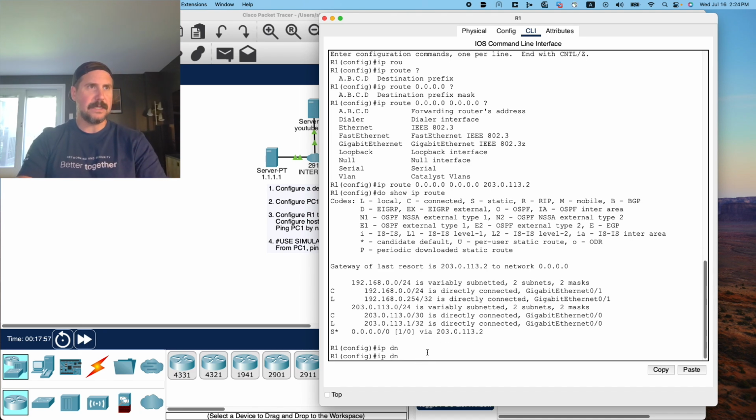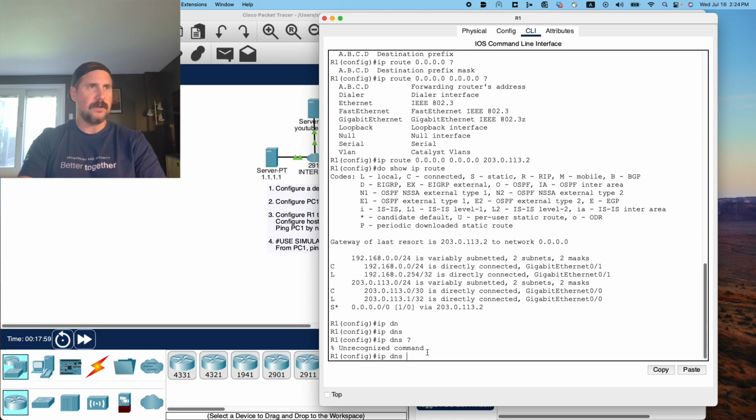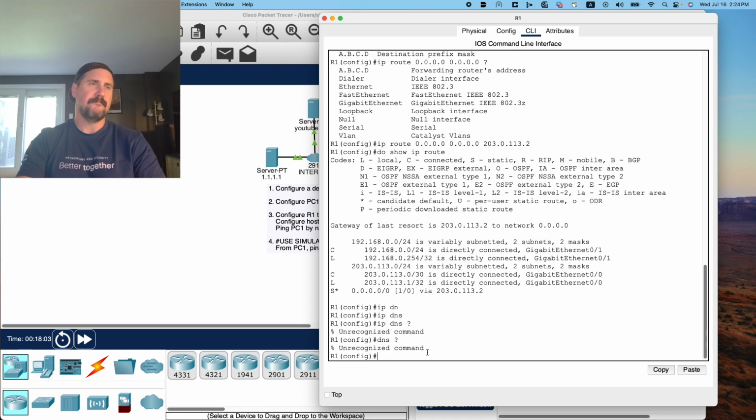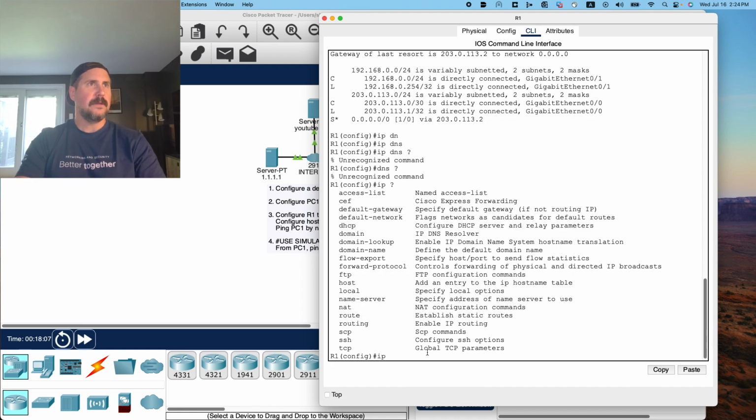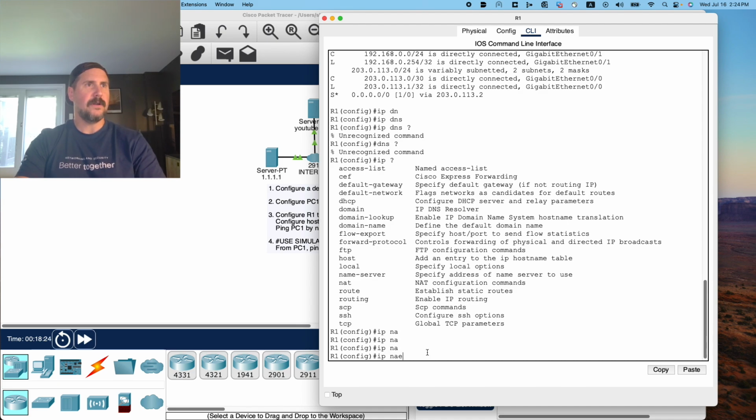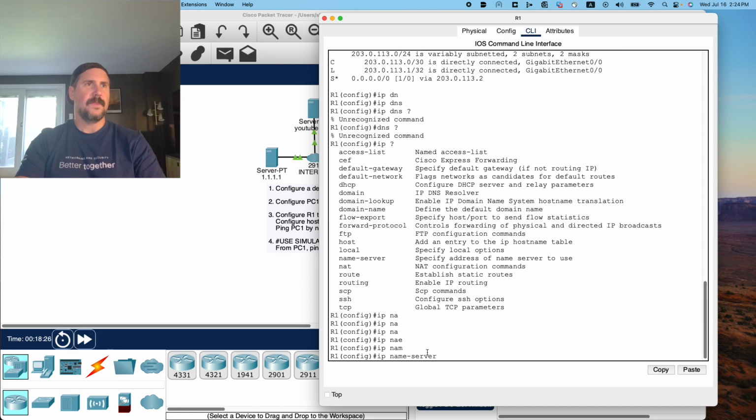IP DNS question mark, no. DNS question mark, no. IP question mark, yes. Domain names. Define the default domain name, domain lookup. IP route, add an entry to the IP host file, name server, yes.